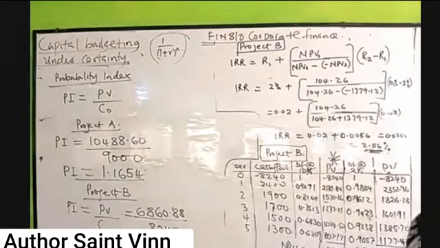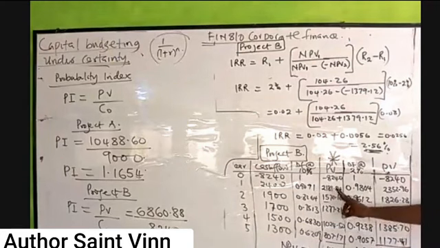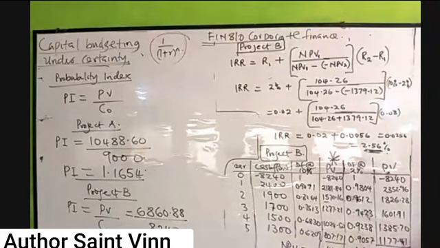Probability index, settled. If you know NPV, you can know that one. Present value, all over the cost. Is that okay? If you have not done those things before, you will still do this. You do NPV. No, you don't need anything. It's already there. You just pick it up. Is that okay?